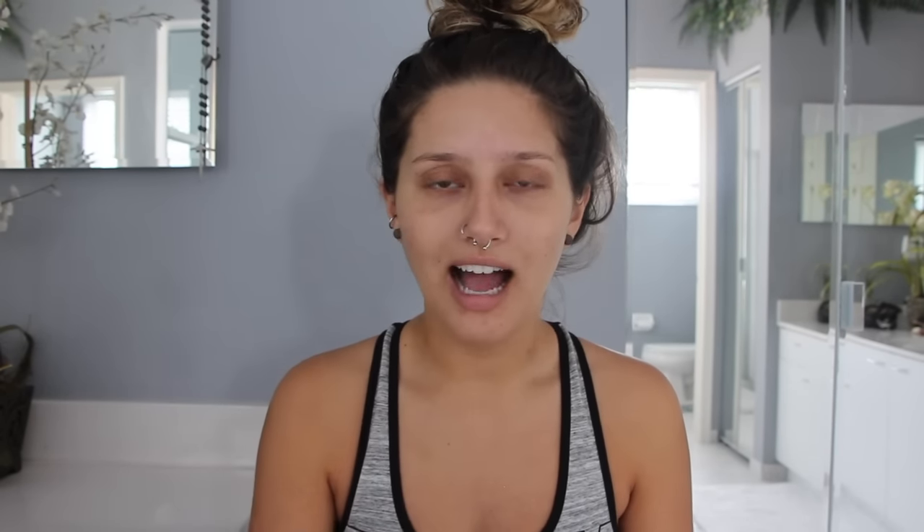I got a lot of new products so I've been using them for the past few days now in this routine and I'm just going to let you guys know what I think of them. I'm going to go ahead and start off by taking my Too Faced Hangover RX Primer. I take about a pump and a half of this and just apply it all over my face. It has coconut water in it and some other stuff but it just really feels amazing on my skin and it's so nice to apply before my makeup because it totally preps my skin.